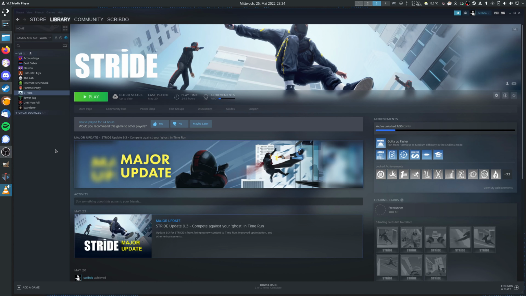And then there are also some games that do not run at all. For example, I recently tried to play Stride again, and it's a pretty simple game actually, and it ran before, but I think after an update of the game, or of Proton or something, it completely broke, and now I can't play it anymore, or it will crash or freeze my entire system. So those things can happen as well, and that's a really annoying thing.